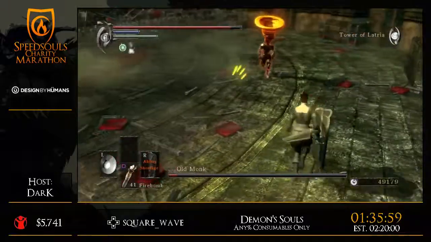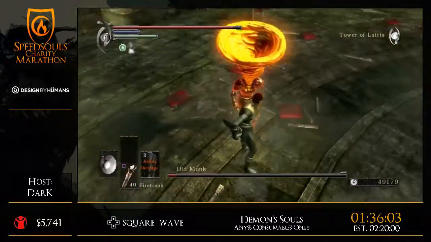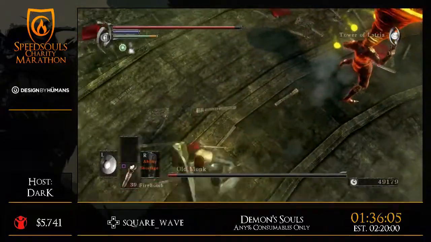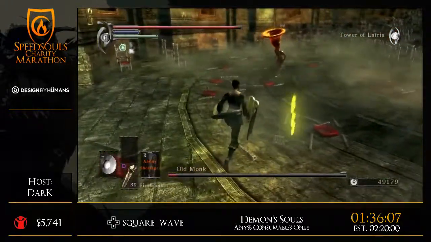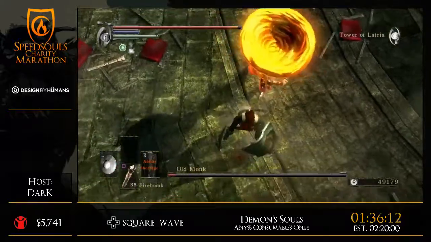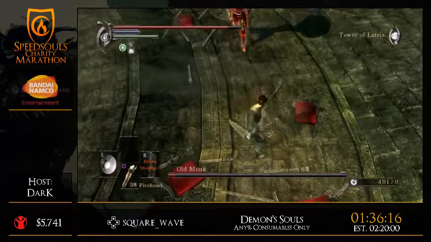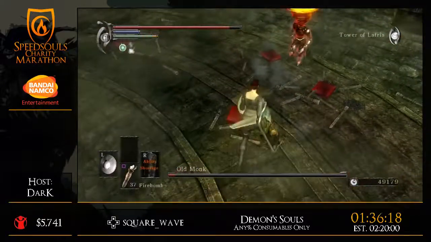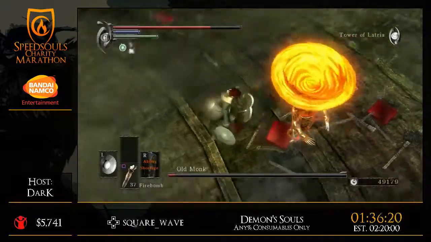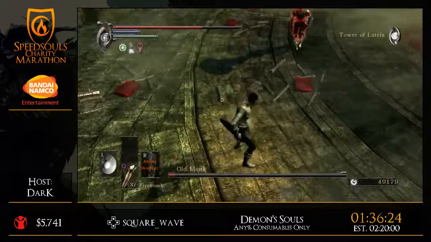And the corner strats work good for the first half, but after the first half, when the magic is out, hanging out in the corner kind of sucks because you usually just get hit by all the magic. So if for some reason I ever wanted to do this run again beyond this stream or beyond the marathon, then I'd have to find a better strategy for this guy. Oh my god. And I'm bleeding. That's glorious. That's what we wanted to see.